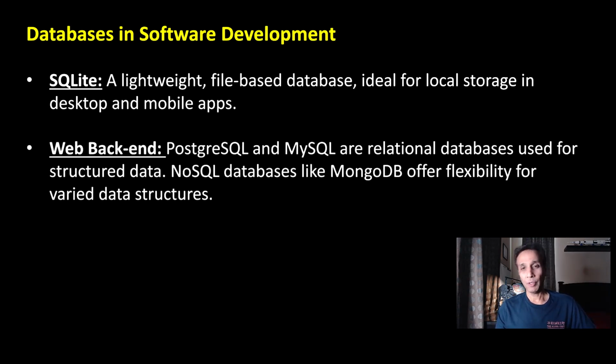You need a lightweight version, and SQLite can provide that. And for a web backend, if you have a strong application and you need a web backend database, then PostgreSQL and MySQL, these are the relational databases. And if you don't like SQL, or for whatever reason you want to use a NoSQL based database, then MongoDB is quite famous, I should say, because it provides flexibility. Why would you not want to use SQL? Sometimes for certain applications, you may find it to be a bit restrictive, but MongoDB is the answer if you run into that. But again, if you learn one of these, all the others are very intuitive. It's the mindset that you need to get into. And for that, don't start with the most difficult one, start with the easy one, which is SQLite.